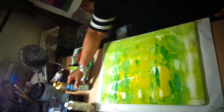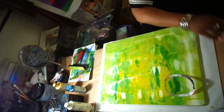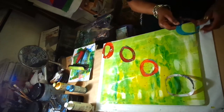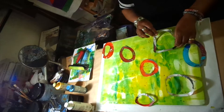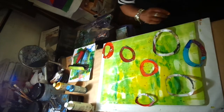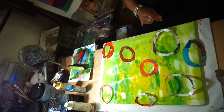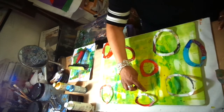Okay. So I'm going to lay down some circles that I have. It's okay that they're not laying flat, because when I put the paper over it, it will more than likely lay down. I had pulled those up from another pull. These are some circles. I will stick some of these in there.